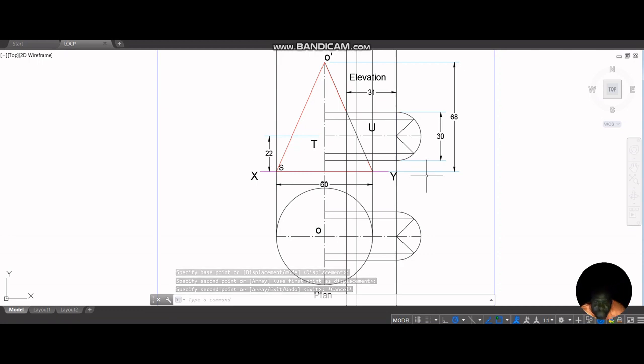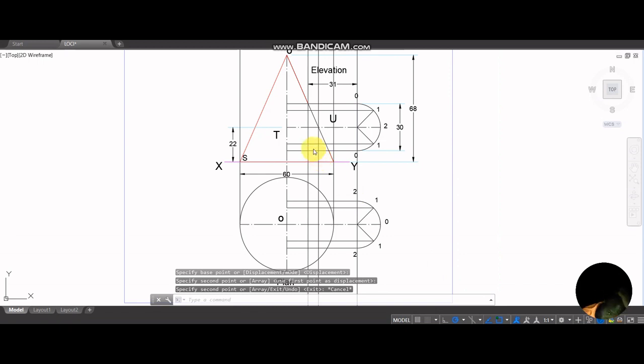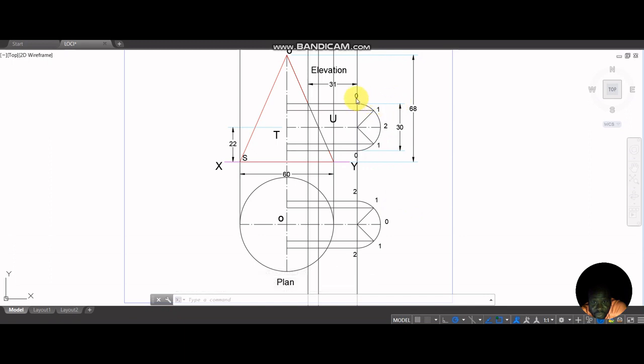So the next thing to do is to number these cutting planes so that we represent them appropriately, both in front elevation and on the plan. Okay, they've been numbered nicely. I would like us to look at the numbering. Look at the front elevation. We started with 0, 1, 2, back to 1, and then back to 0.